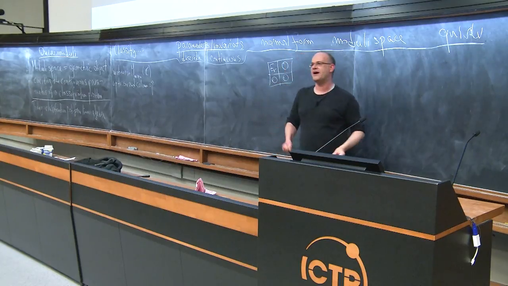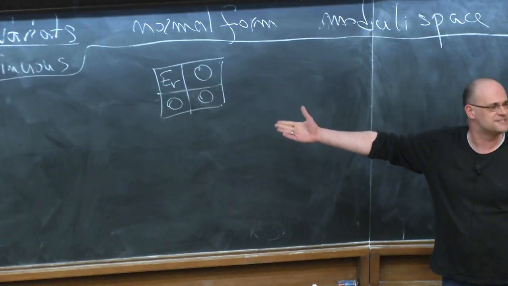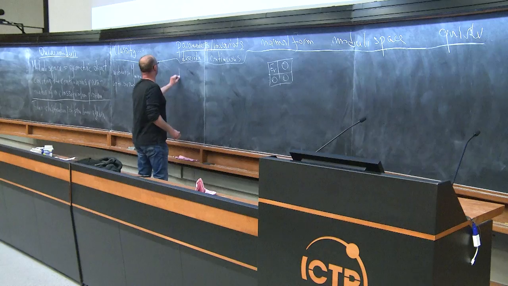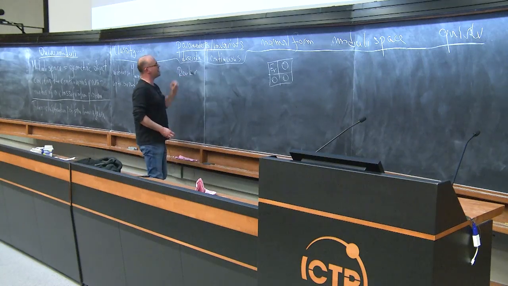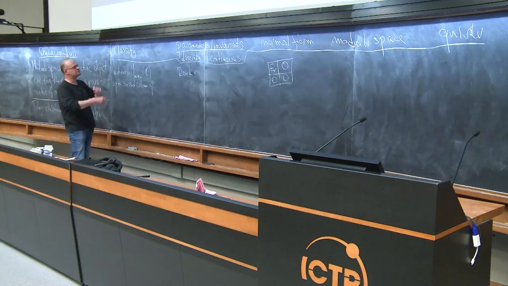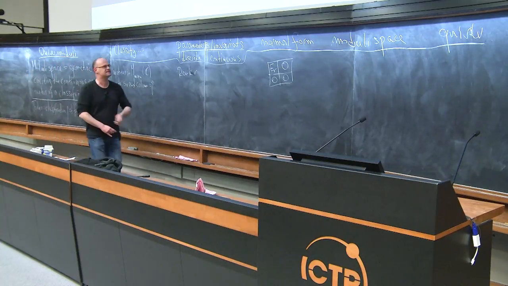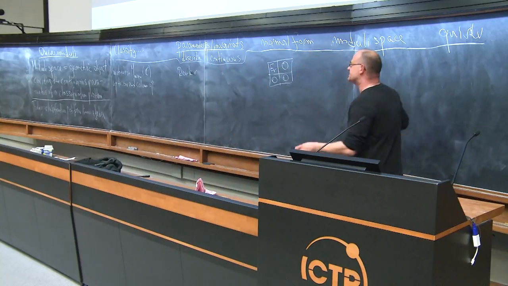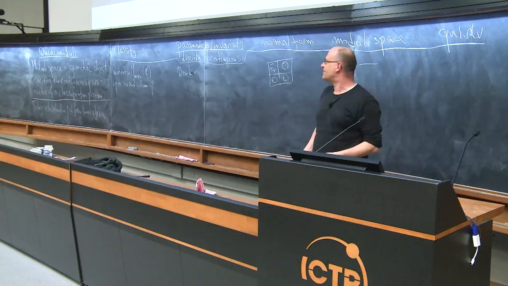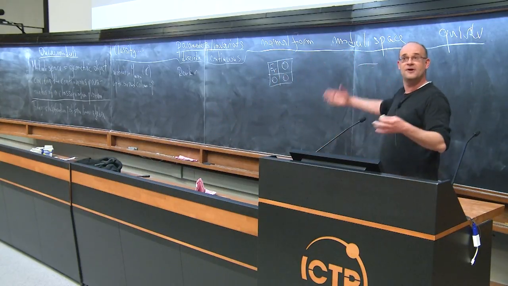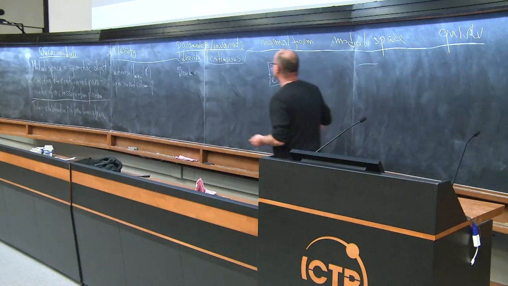This is an R by R identity matrix, and the rest of the matrix is zero. Totally easy. Okay, and there's exactly one discrete invariant, namely the rank R of the matrix. So all matrices of the same rank are equivalent. Well, matrices are equivalent up to row and column operations if and only if their ranks coincide. And of course, the size. Do we need a moduli space in this case? No, we don't need. Because a moduli space is something encoding the continuous parameters of the classification problem, which we don't have. Okay.